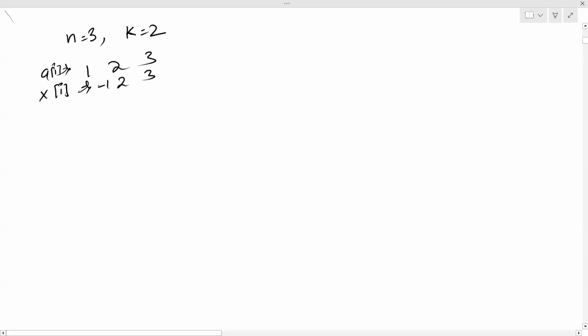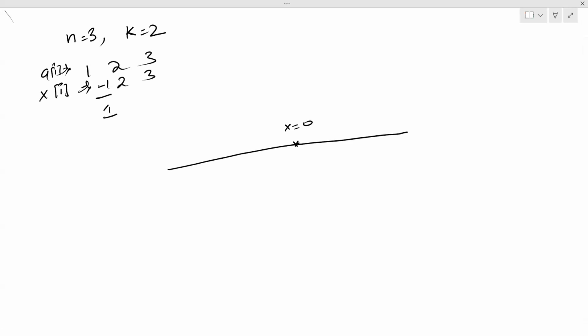So the first thing we need to understand is that -1 or 1 is the same. See, we are at x equals 0, and this is the number line. So monsters approaching from this side and this side are the same. Like if a monster is at -2 or if a monster is at 2, they'll reach us at t equals 2 only.